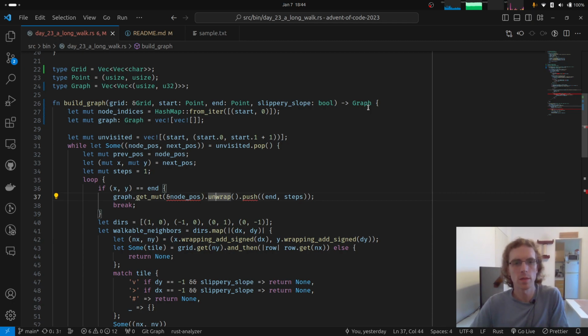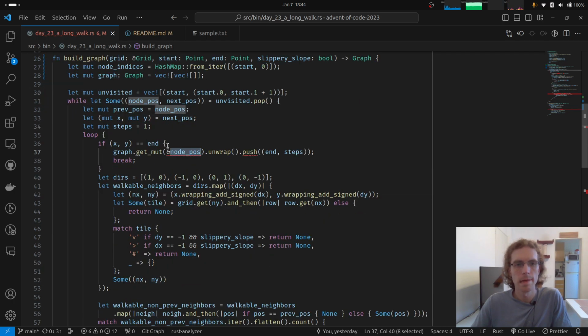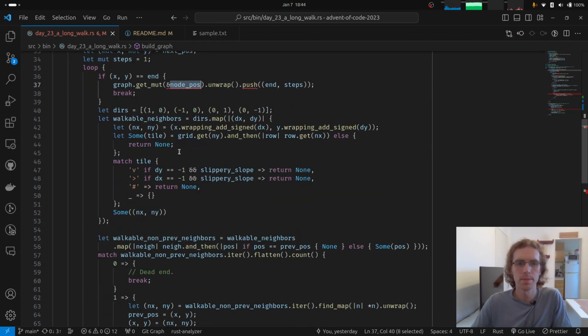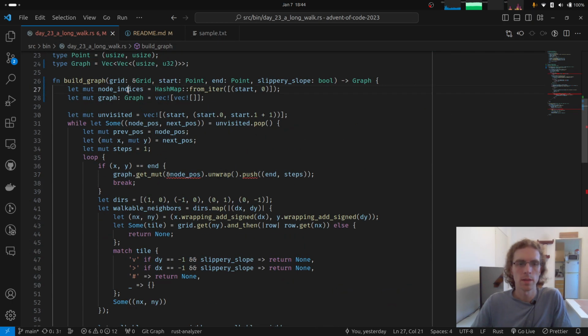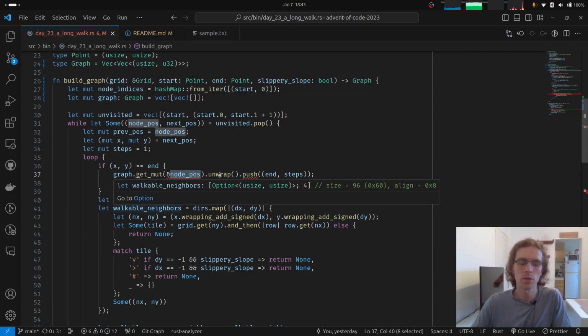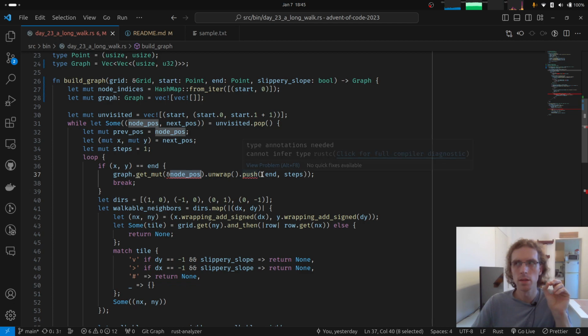Well, here we are already assuming that, when this was a hash set, the vector was, well, the key was already there, and that would mean it would be the same as having an index for this node. Then accessing that on the graph itself should already be initialized, and then we would just push this. I think that makes sense.